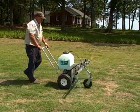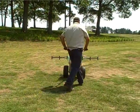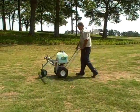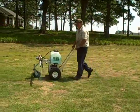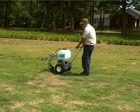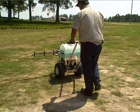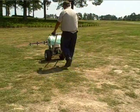The 8-gallon tank combined with low volume spray tips allows for uninterrupted spraying of up to 1/2 acre. Unique to all ProEdge sprayers is the front mounted boom assembly, and this allows for high visibility. ProEdge sprayers are unique in that they can be utilized to spray herbicides, fungicides, or insecticides in one nozzle arrangement.